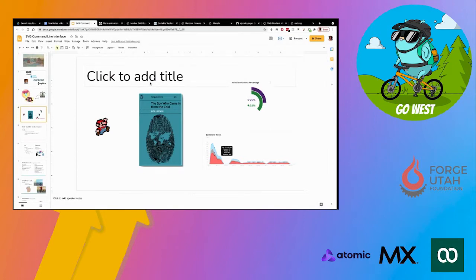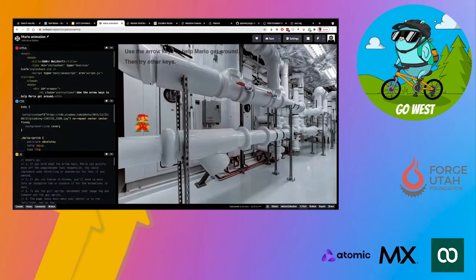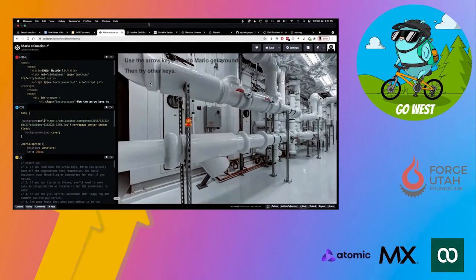So while I am new to Go, I have done a little bit of graphics programming in the past. One of the very first things I ever coded was a little Mario thing done with jQuery, where you can move Mario around, and you can make him jump, and you can make him grow and shrink. It's really fun, and it's pretty simple. And what I thought was cool, the tutorial that I followed to make it just had you do a little sprite, right? But then I added the pipe background to it, and I thought it was so cool how suddenly, instead of just moving something across the screen, it was like Mario was having an adventure. And I thought it was really awesome how graphics could make the difference in an experience, and kind of make it a more immersive or engaging thing.